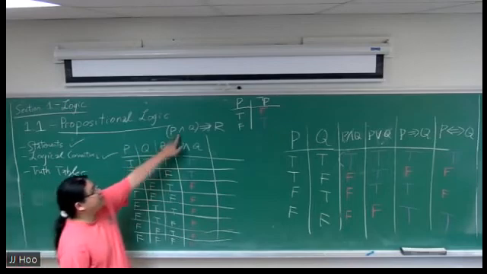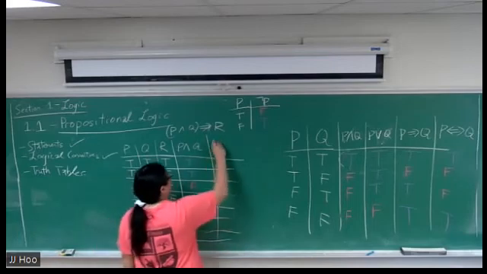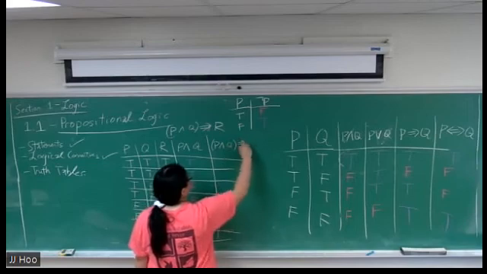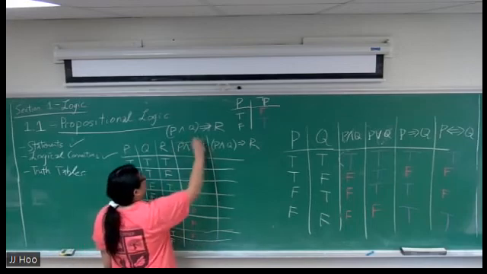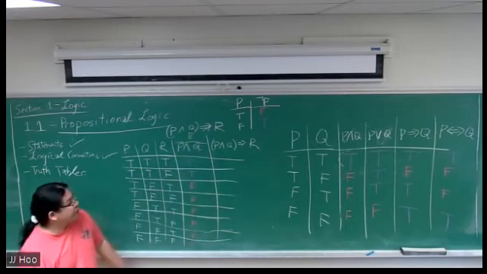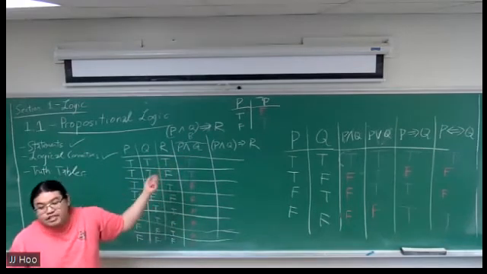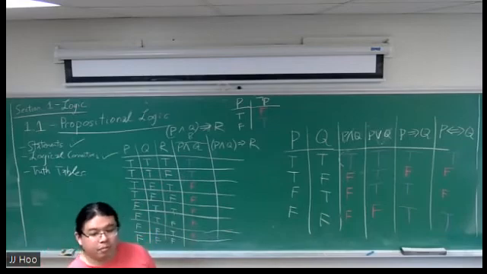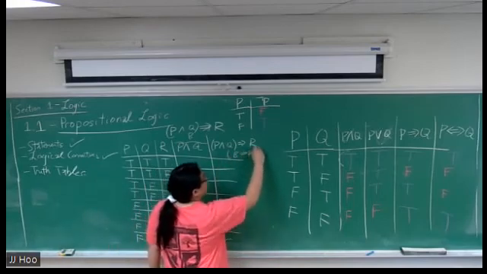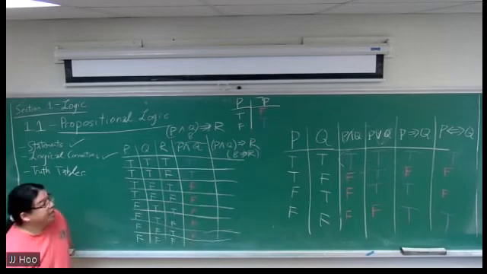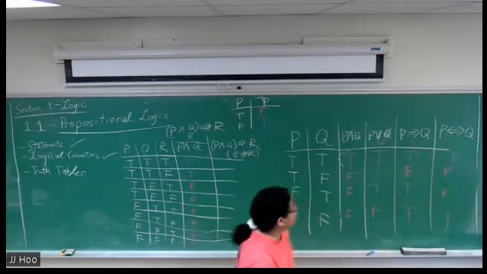Now, the other connective I have is this implies R. I'm going to write it like this and have the whole statement. But another way you can see it is imagine we just call this column B. Now that I already have truth values for this column, I don't need to call it P and Q. I can just rename it. I can say the statement B is defined as the statement P and Q. And so I can name this column B, and then this would just be B implies R. And so now I know how to combine these two connectives, because I have a table over here that by definition tells me how to put these together.